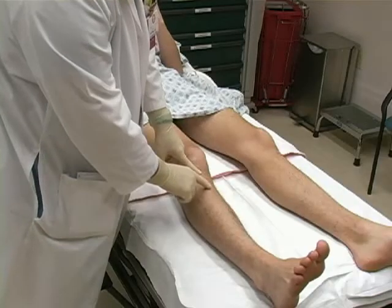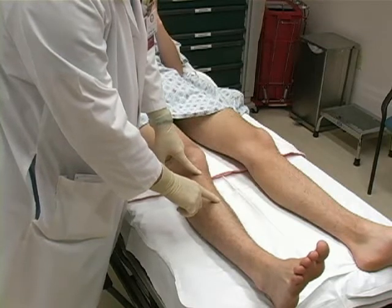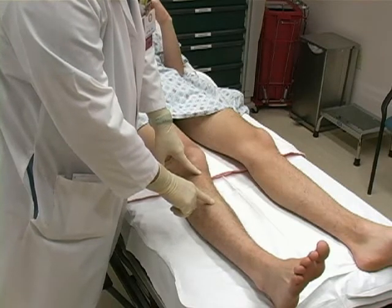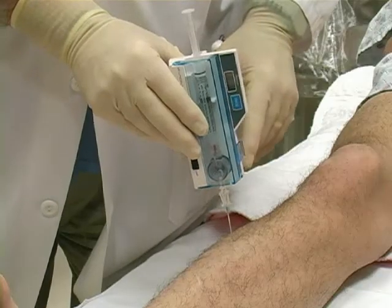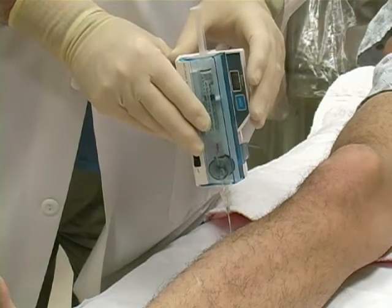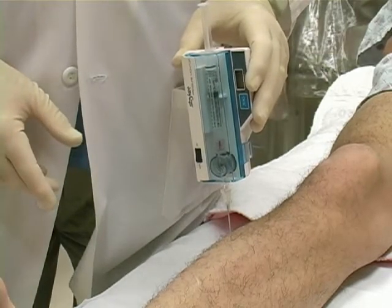Place the patient supine on the stretcher. Palpate the anterior border of the tibia at the junction of the proximal and middle third of the lower leg. Needle entry occurs 1 centimeter lateral to the anterior border of the tibia, perpendicular to the skin.